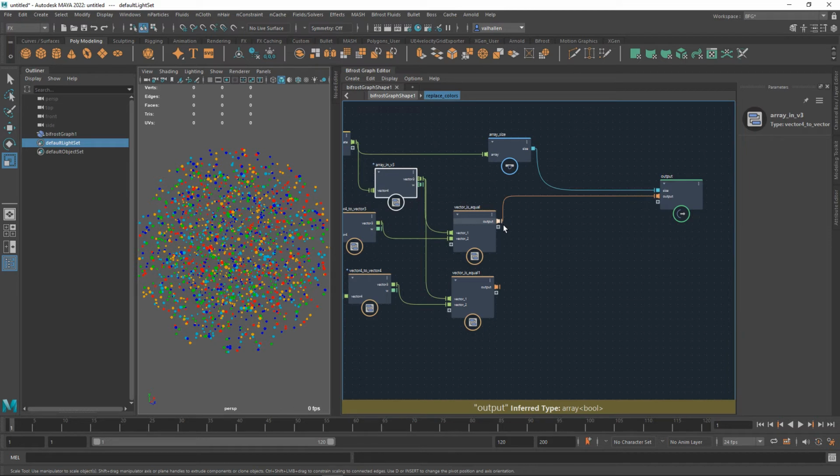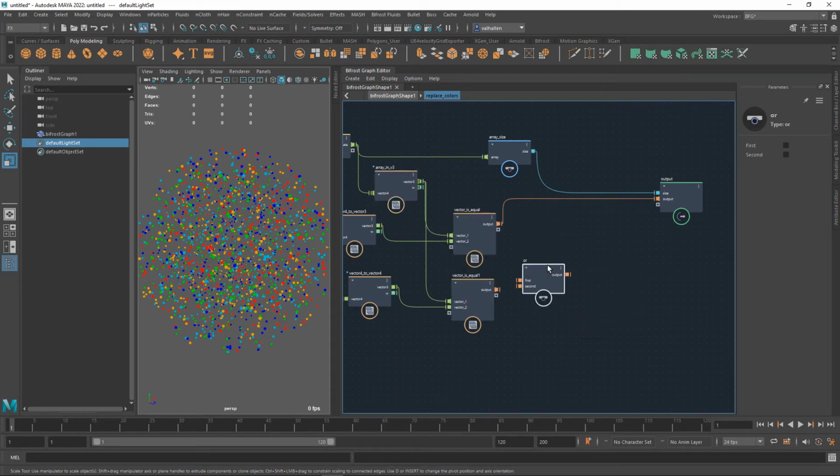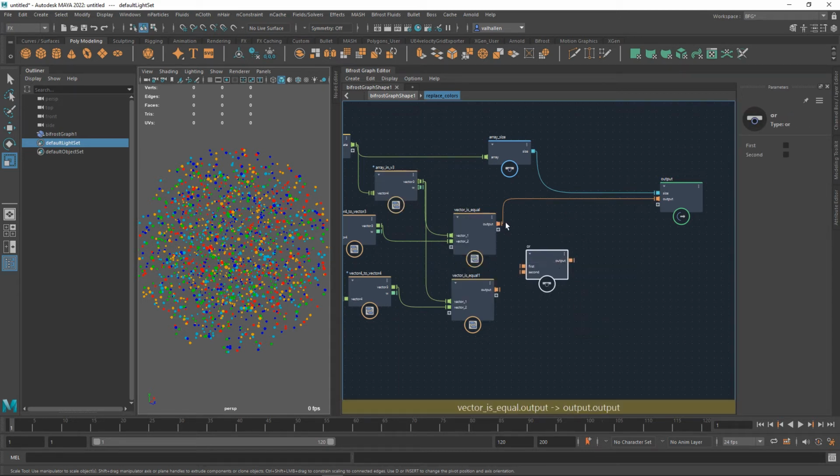So what I need to do now is run some logic. I could try using AND, but that would say if it is red and it is blue, turn it white. What I want to do is say if it is red or it is blue, make it white. So we're going to use the OR statement here. And it just does what it sounds like.